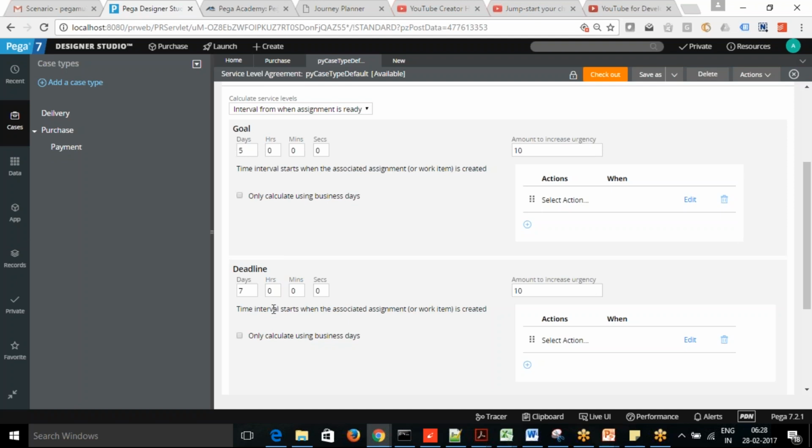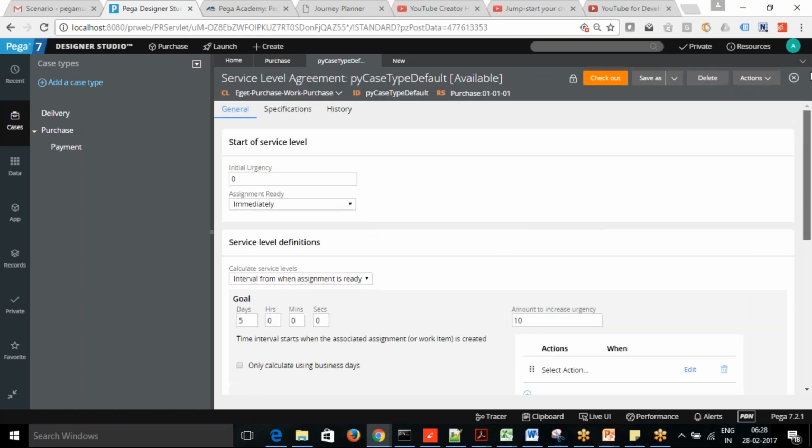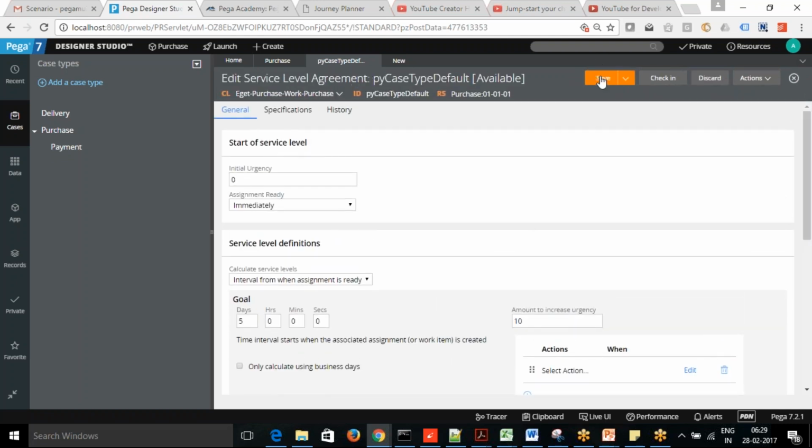After 7 days the deadline is breached, and after 7 days it will again calculate 1 day once more. It will calculate the next 1 day after the deadline, and since you've given it 4 times, for the next 4 days it will do that. The assignment will be increased, the urgency will be increased, and it will check this in there.